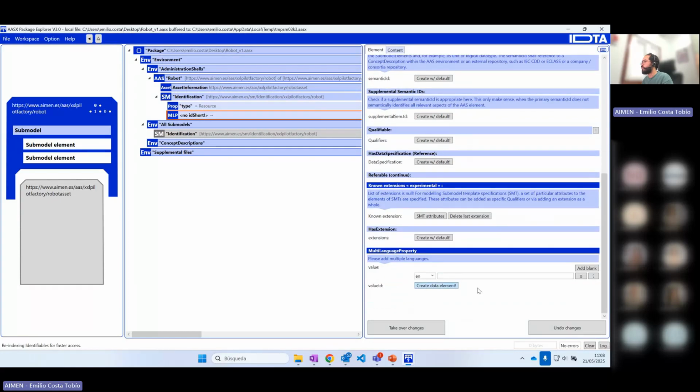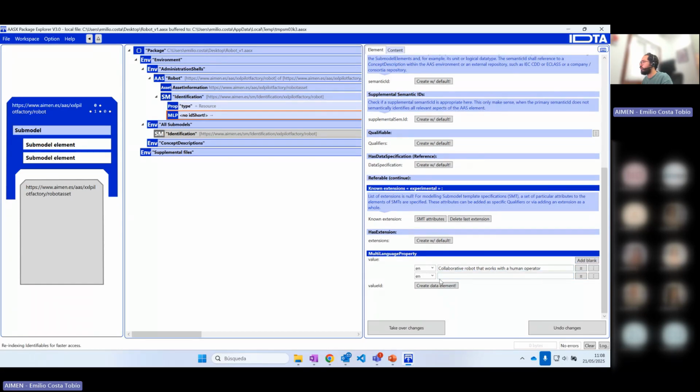If we go to the end, we could add the different values of the multi-language property. Let's say in English first, this asset is a collaborative robot that works with a human operator, for example. And we also want to add another language.